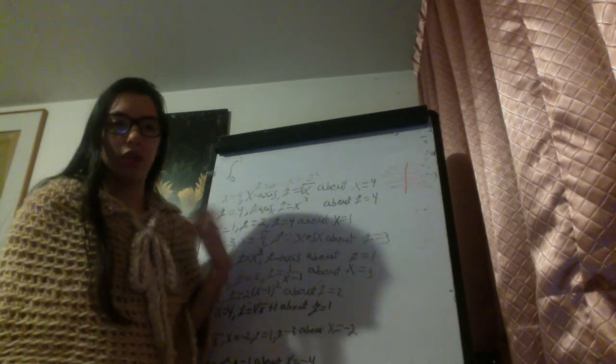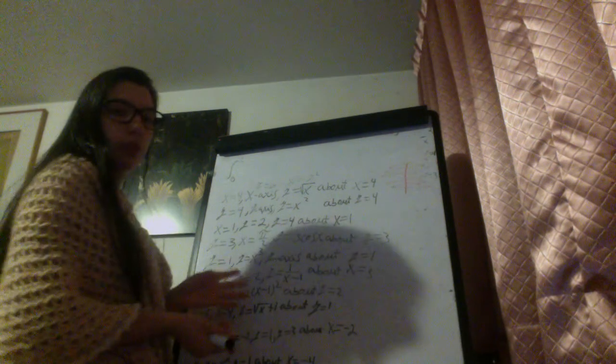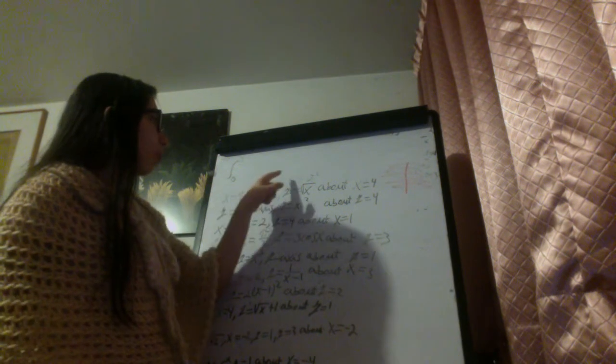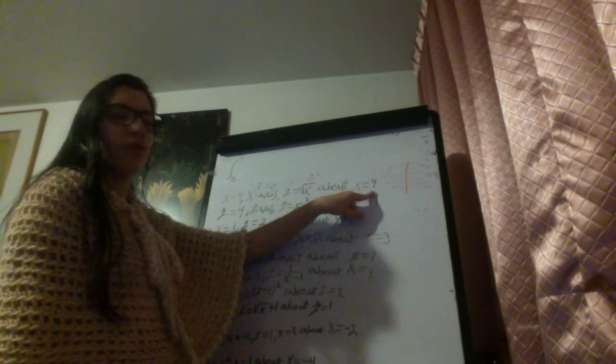So the function would be, remember, we are not rotating it around the line x equals 0. We are rotating it around x equals 4. So now I'm just saying the algorithm, because the method of how to do it we already saw in the previous video with graphs, etc. Here I'm just saying the method without graphing. We will pick a value of y between the boundaries, that is between 0 and 2. We will substitute that into our function, that is x equals y squared, and we will see which function is larger, this or the one around which we are rotating. Whichever is greater, from that we are going to subtract the other one.